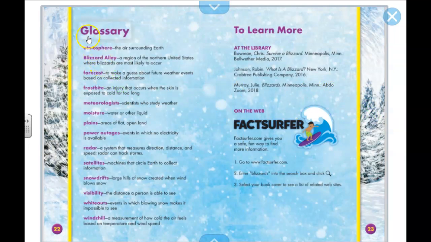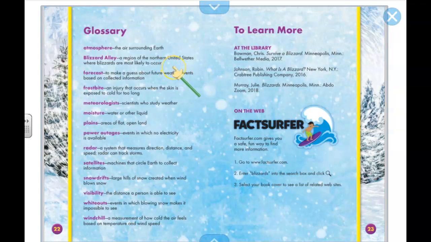All right, at the end, I see the what, guys? The glossary. Remember, the glossary has all those bold print words, and it tells me what they mean. All right, so for example, one of the words was Blizzard Alley. All right, here's the definition. A region of the northern United States where blizzards are most likely to happen.